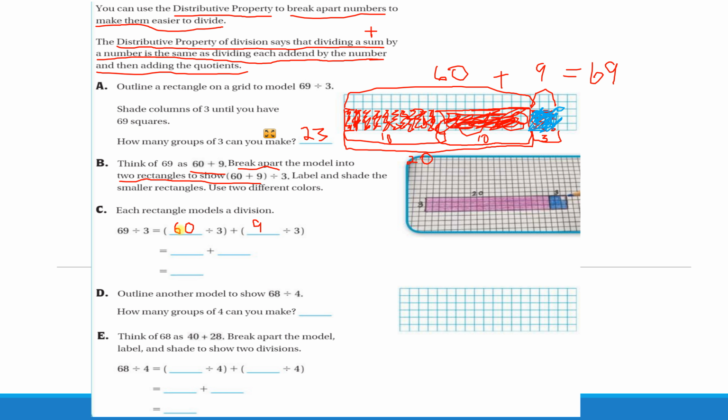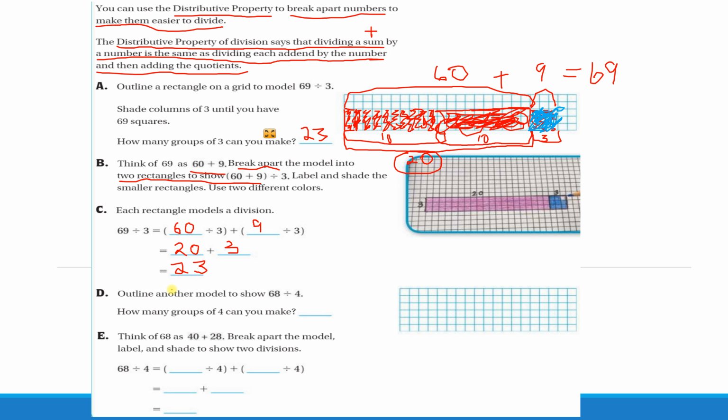Okay. So 60 divided by 3, we already said, gave us 20 groups of 3. So that's 20. And again, we can think back to our multiplication. 3 goes into 6 2 times, and then add our 0 that we ignored. And then 9 divided by 3 is a basic fact family. That's going to be 3. So our final answer is 23.